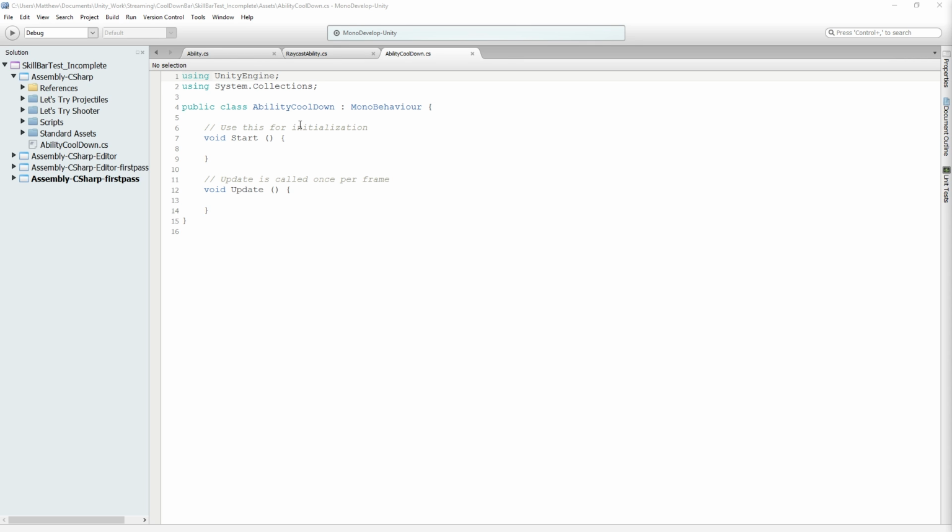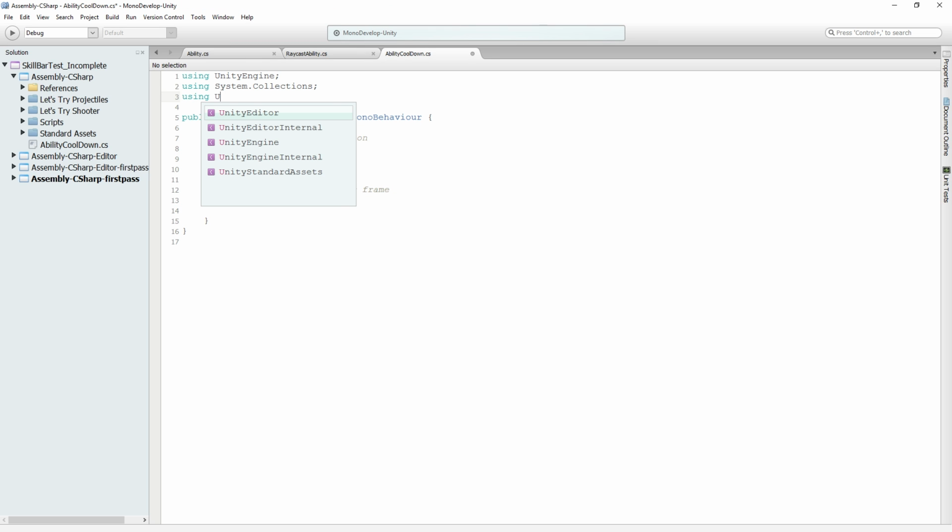Very good. Okay, so ability cooldown is in fact going to be a MonoBehaviour, right? We're going to use Start and Update in ability cooldown. And this is going to be one of the ways that we're going to hook back into the MonoBehaviour ecosystem. Let me just pull up my notes here for this class. Okay, so the first thing that we're going to do is we're going to add using UnityEngine.UI, so that we can use members of the UI namespace like Image and Text.